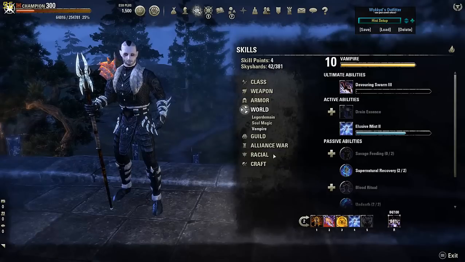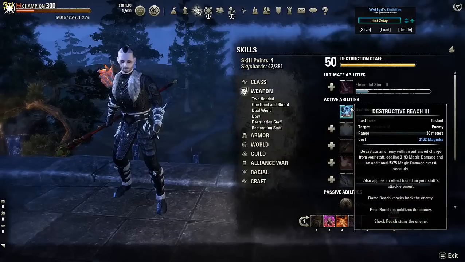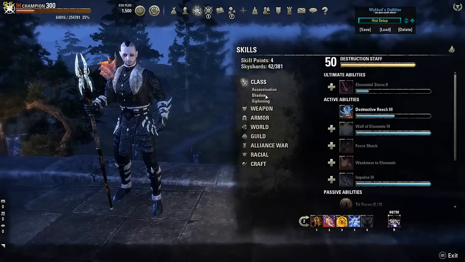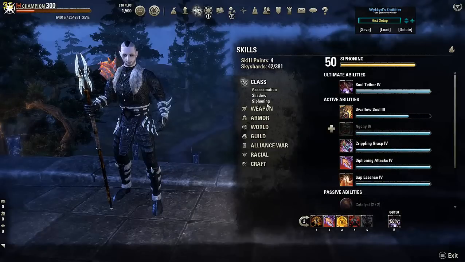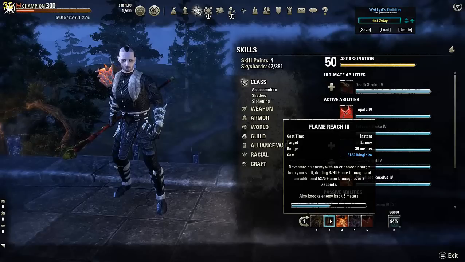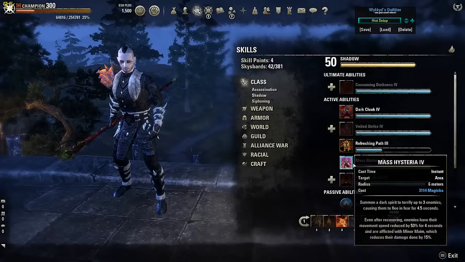And then when I'm dueling, what I like to do is I will switch over Mass Hysteria for Destructive Reach, and then I will switch over Elusive Mist for Cloak in duels. You can also switch over this for something else if you want in duels. I'm not sure what else I would really want there, but I'm sure there's something that I could use. The reason I switch out Flame Reach for Mass Hysteria is because generally, unless I'm fighting a stamina build, they're not getting close to me. If I'm fighting like a Sork or something, then I'd rather have the long range CC. So that's just for dueling.